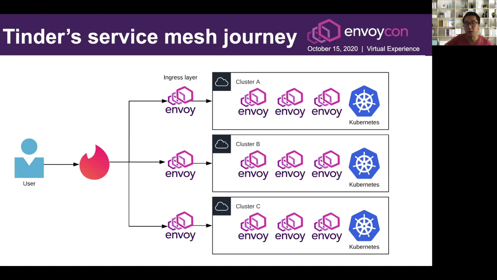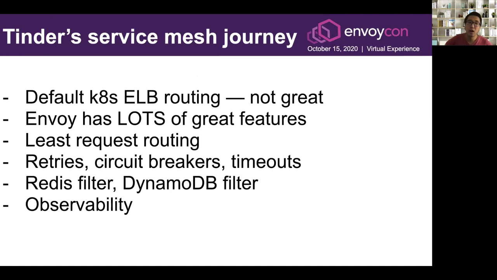We have an ingress layer which used to be Nginx but now we've migrated to Envoy. We initially tried out Envoy because the default Kubernetes ELB routing was not that great — it was very uneven and resulted in hot pod issues where some pods got a lot more requests than others. Eventually we started trying out a lot of the other great features Envoy has, like request routing, retries, circuit breakers, and timeouts that you essentially get for free, without having to implement all this network logic inside the application.